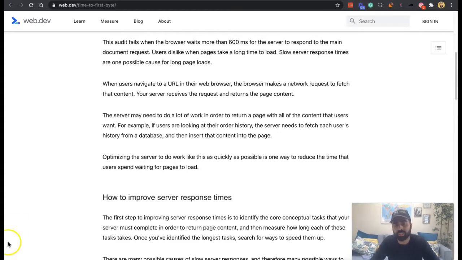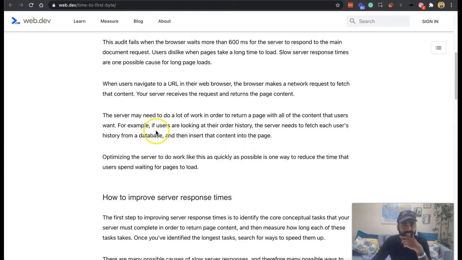And as you can see, when you navigate to a URL, i.e. you're whacking serpwizz.com, there's a network request to fetch the content. The browser makes a request to the network: go and get the content from serpwizz.com. Your server will say, okay, here you go, and it flings it back to the network, and that flings it back to the browser, and hey presto, it loads.